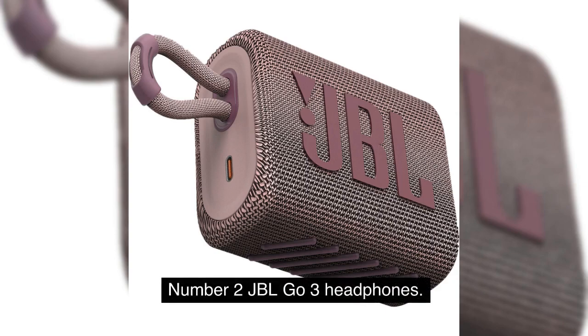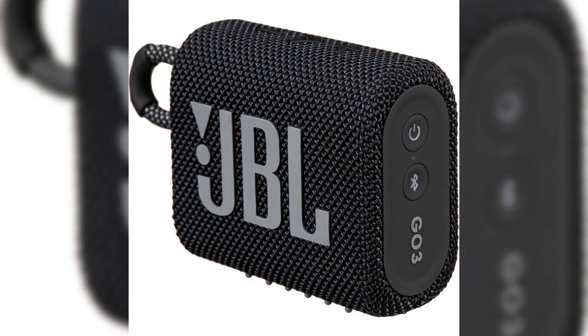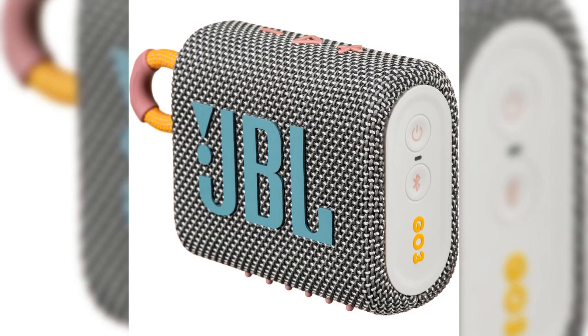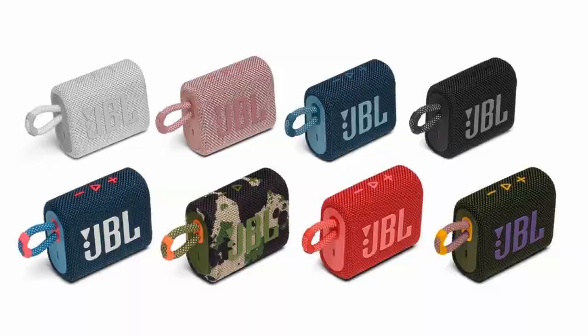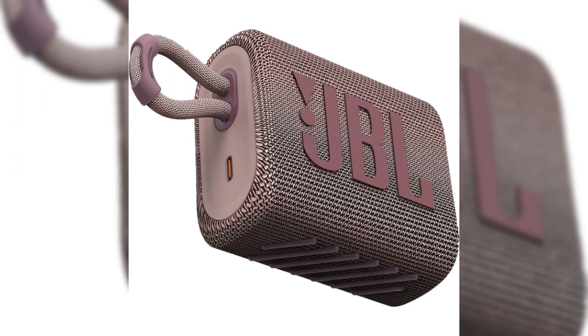Number 2: JBL Go 3. The Go 3 from JBL is a wireless speaker that offers dependable music performance at an affordable price. Its design is splash-proof and easy to transport. Expecting a speaker of this size to produce tremendous bass depth is unrealistic, but the Go 3 does its best to generate some rich low-end presence at greater volumes. It's a good buy for the amount that you pay. Another choice is the transportable Tribit StormBox Micro speaker, which is designed to withstand the elements while still producing audio with a complete sound. When you apply the discount coupon, Amazon is presently offering a discount of $10 on the item.